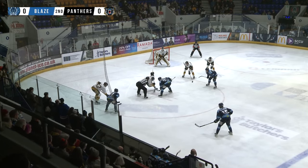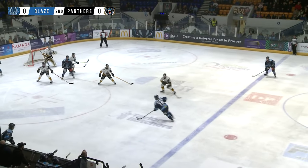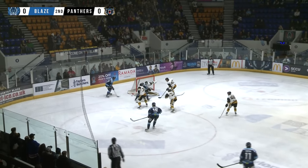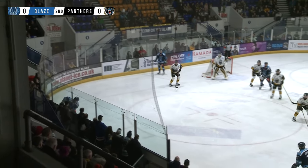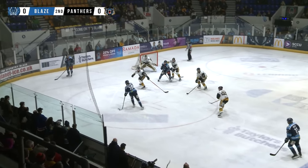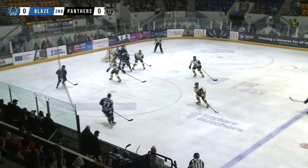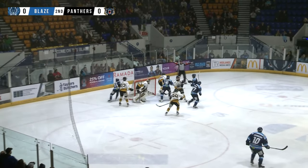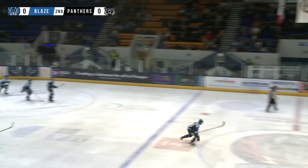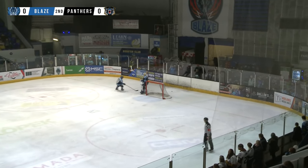Face-off to the right of Stojanovic. McNulty wins that draw. Talberg will go and settle the puck and throw one on net. There's a rebound down in front, comes out behind the goal line, and Coventry Blaze will have to start up again. Talberg off to Christo. Christo looking for a lane, will go to the hash marks, he'll shoot himself. Another rebound down in front but behind the goal line, wide of the net. Eventually it's scooped up and out by the penalty kill unit.